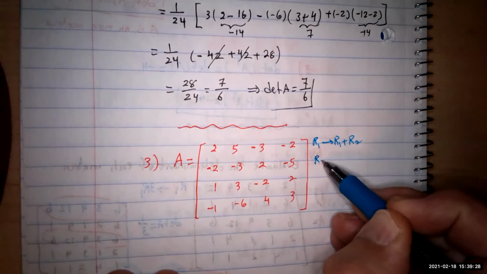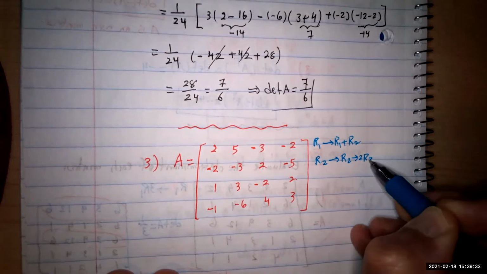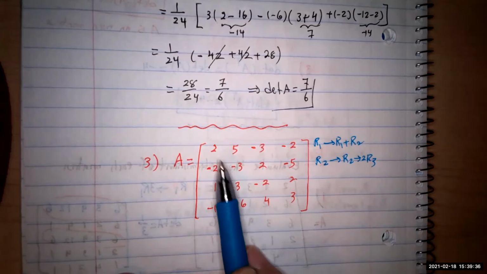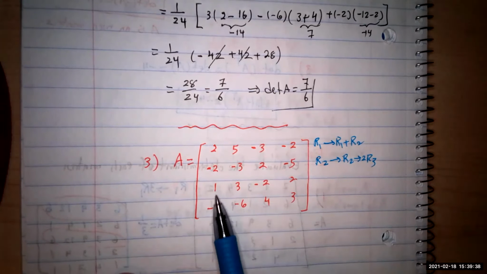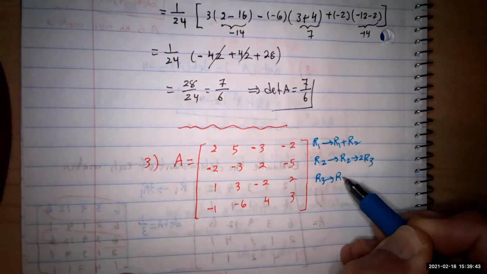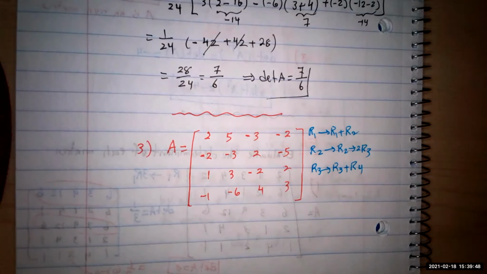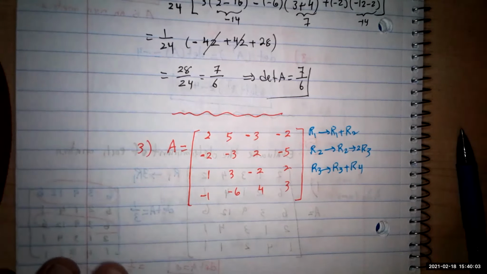And when you do this type of operation, the determinant would stay the same. Okay, 2R3. So I got the 0 here, I got the 0 here, and I can get 0 here if I just add the R3 to the R4. And these operations are going to be free. The determinant is going to be the same when you do this, adding, subtracting the rows and the columns. So the determinant of the original one and this one would be the same, and that would help you quickly to be able to find it.